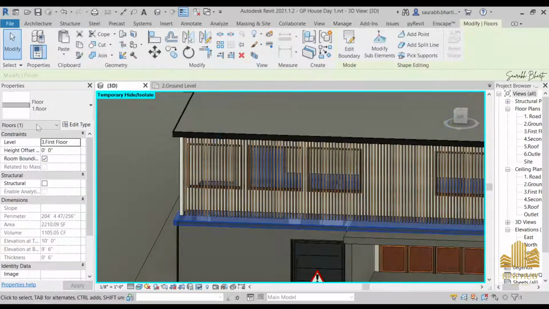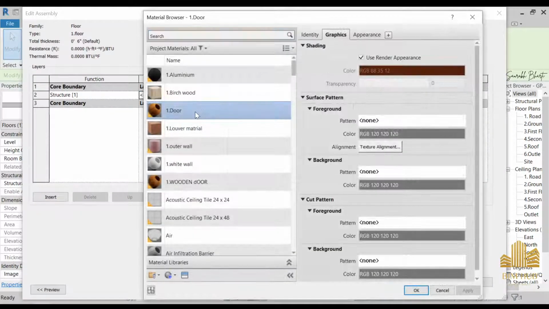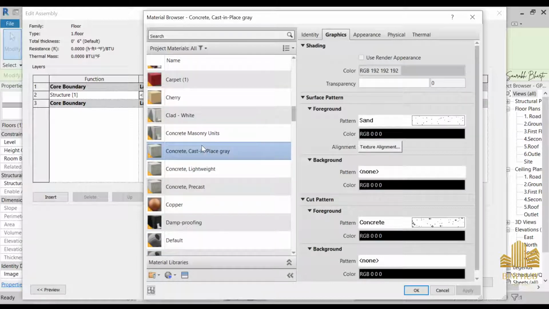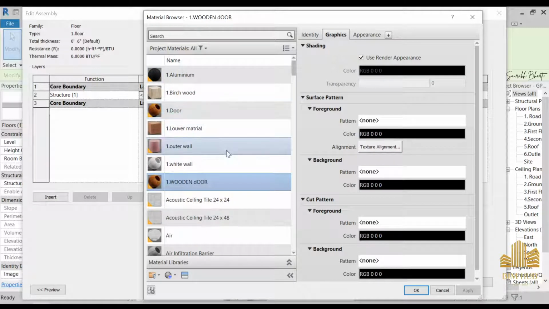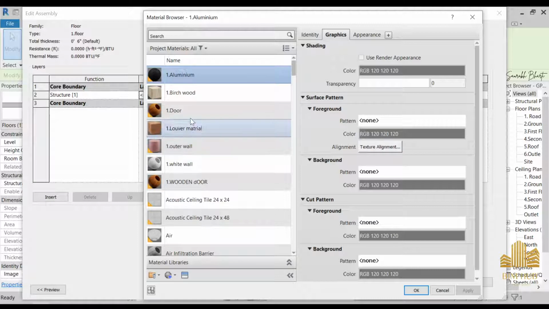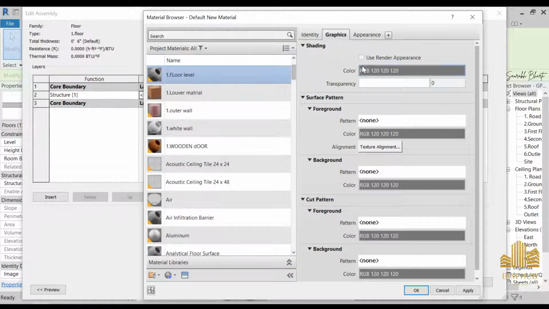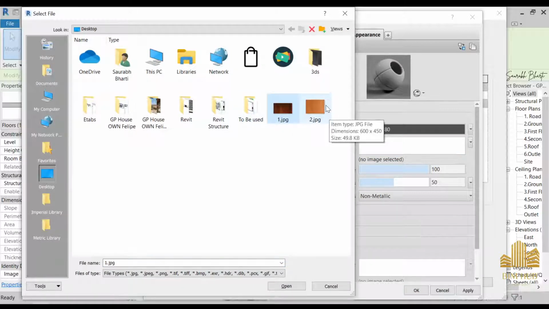And right now we have just changed this floor. Just select this one, and then we can apply it to the floor. Where is that floor material? One dot floor. Where is that one dot lower outer door? Okay, I cannot find it. We have to make it again. Go to this, create new material, one dot floor level, and then in floor level use the render appearance. Always remember that. In appearance select image, select your image, or you can select this image also.